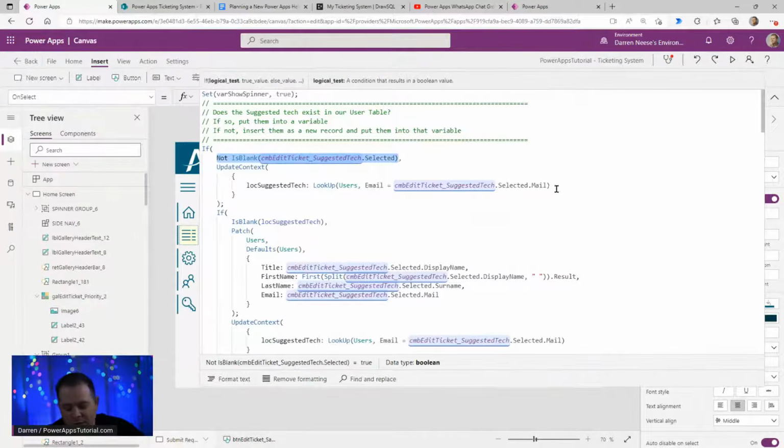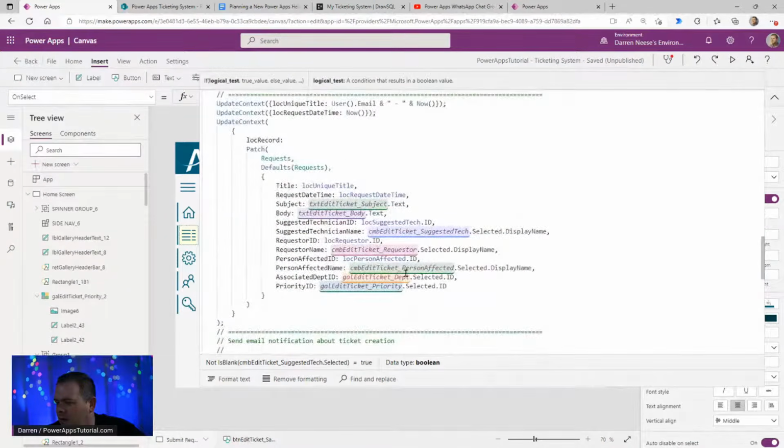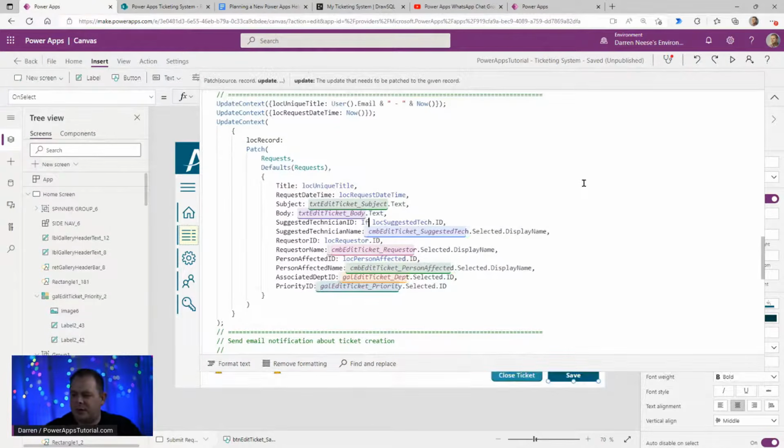So what I'm going to do, locus suggested tech. I'm going to do an if statement here.